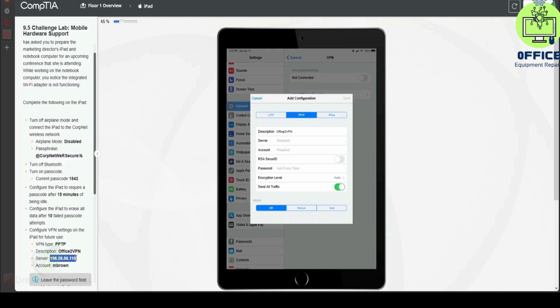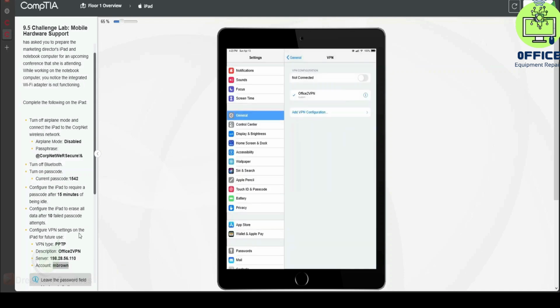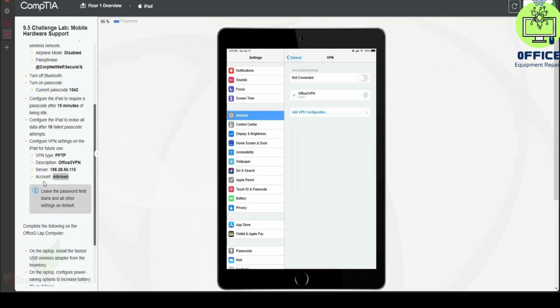And the server provided also, we just copy this and paste this in here. Account is going to be M Brown. We'll copy this and we'll paste this in here. We'll go ahead and save this. Let's scroll down and see what else we have to do. Leave the password field blank and all other settings as default.